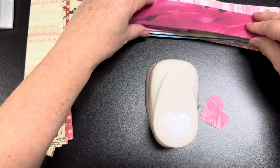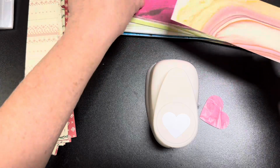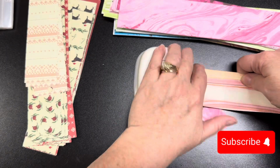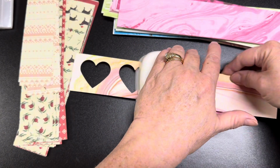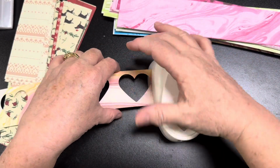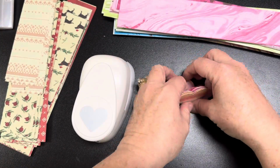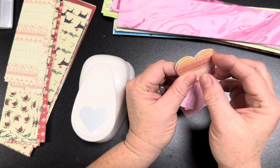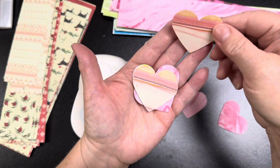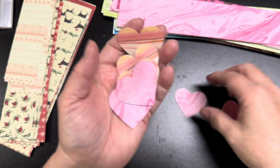Oh my goodness. Okay, so I am very, very excited. Let's use some of the thicker of the papers here. Oh, look at this color. Okay, and we're just gonna put it in here, run it across, and create beautiful hearts for our junk journals and our papers. Look at that. And then our hearts. And again, we clipped off the last one, so maybe we can put that on a page right on the inside cover of that. But look at these. Absolutely perfect. Perfect perfection. I am just loving these.